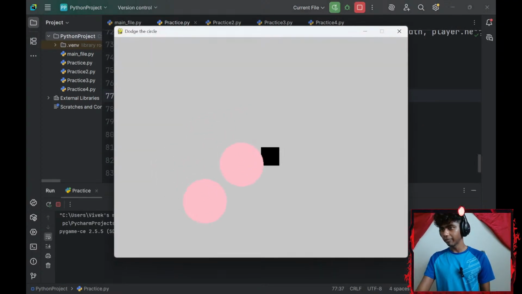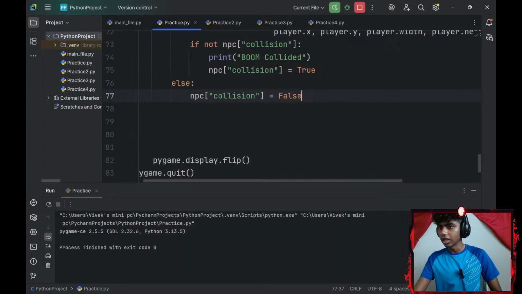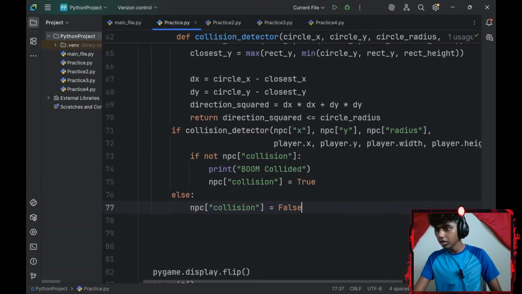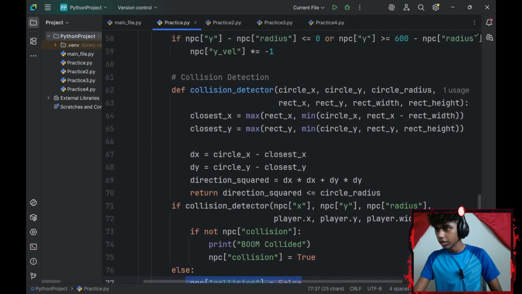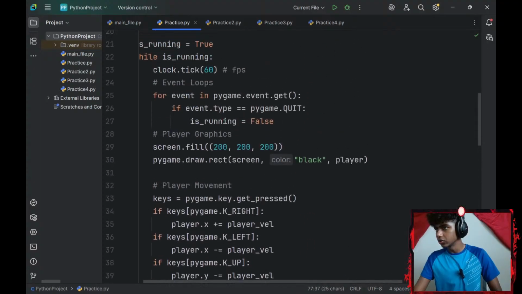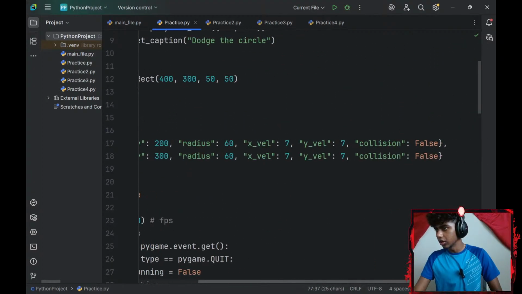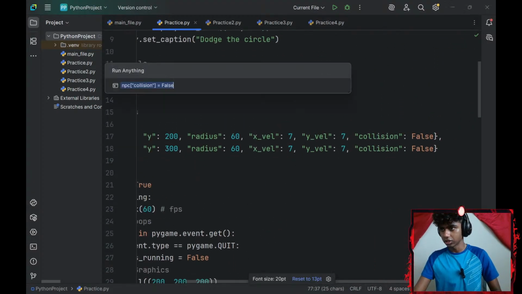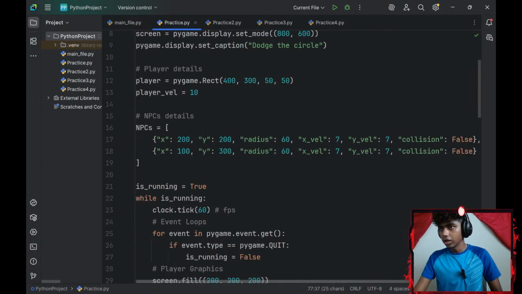Okay, now if I run my command, every time I collide with an enemy, it should say collided. Did I mess up somewhere? Is my collision here set to true or false? Okay, it's set to false. Let me shrink this a little.